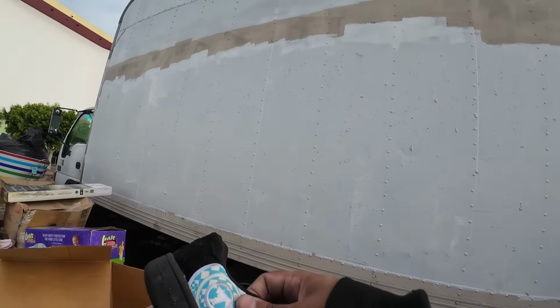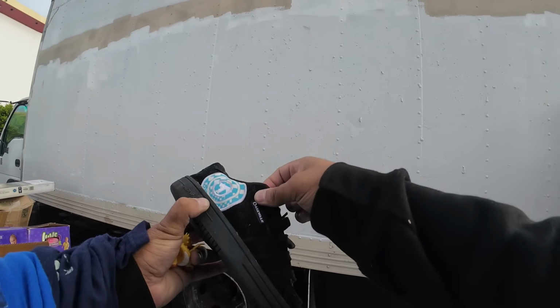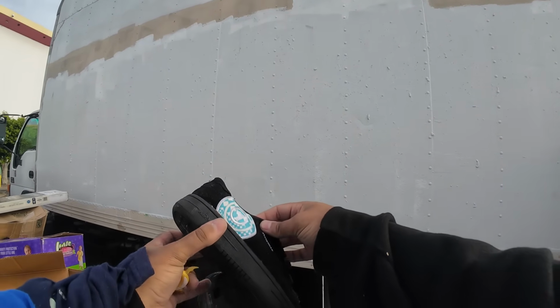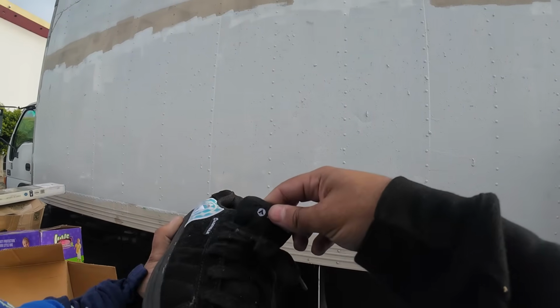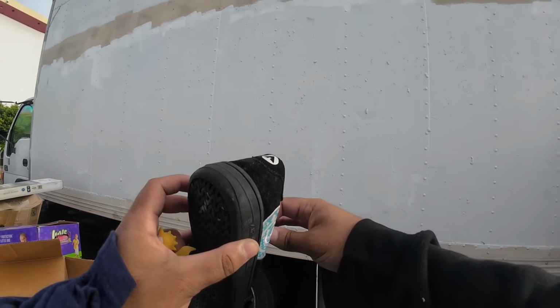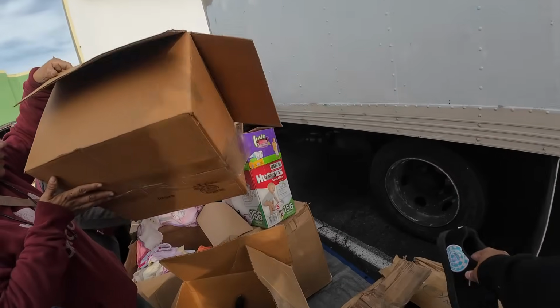Man, this was literally like, I don't have a lot of money, but I want to be a skateboarder too. Skateboarding shoe with the Airwalks. This was at Ross, or no, Payless. I don't think Payless is still around, but man, I had so many of these Airwalks because, you know, I was poor. Not my whole life, but a period of my life. My mom, single mom, you know, we had to get what we could, and these Airwalks held me down, man. It's cool to see.